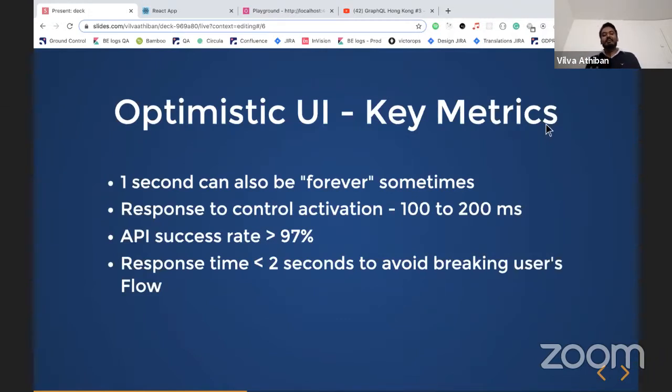That is why when I code, I mostly code in the nights. I don't get any distractions. These are the metrics we should have in mind. So if you're going to do optimistic UI, of course, every time you can't give a 2 seconds response, but we'll see how to handle that. But it's so optimal if you can give a response in 2 seconds. That too, depending on your line of business, it can be so critical as well. These are the key metrics we should have in mind when we are implementing optimistic UI. These are the main numbers.